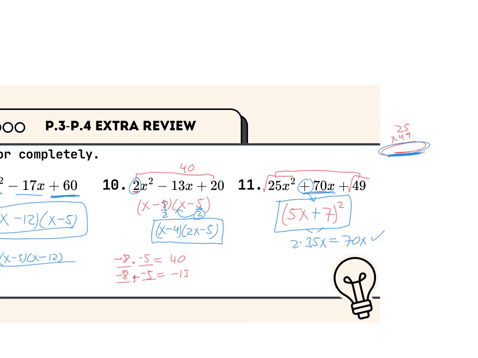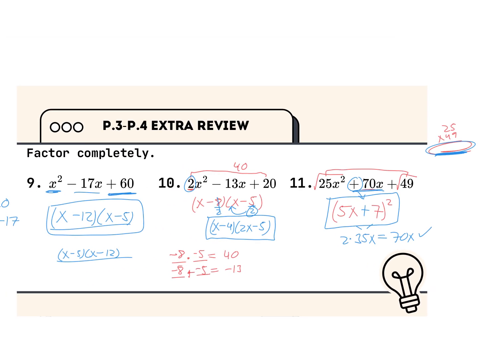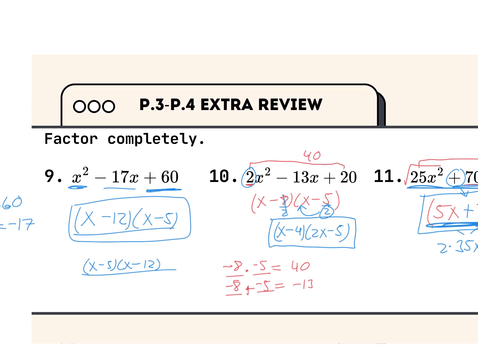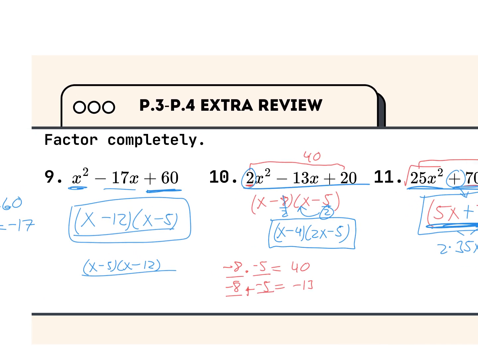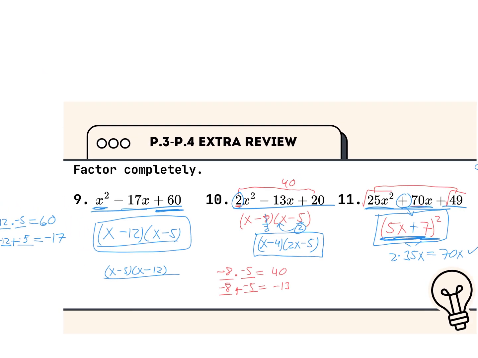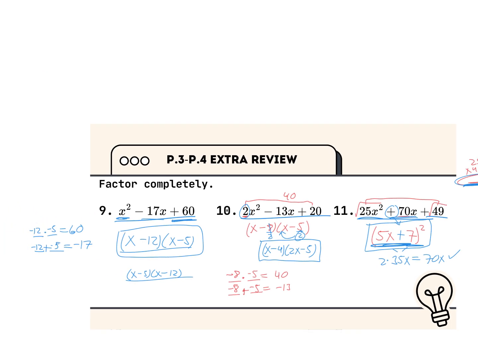But keep in mind, this test is covering all of the factoring methods that we learned in this section thus far, all right? So I know on your quiz, if you saw 3 terms, it was for sure going to be something like this. It's not for sure going to be something like this. You just have to be mindful of that and check, and know to check that it is a perfect square trinomial. If it's not, you would do it like this, either like this or like this, depending on the case. All right, that's it for your review.